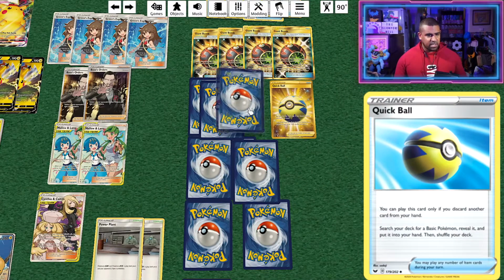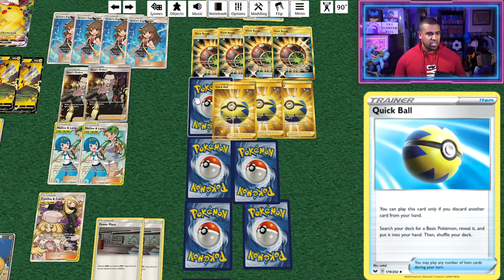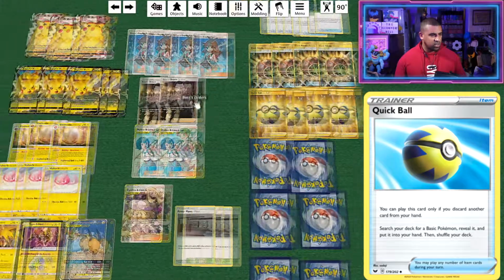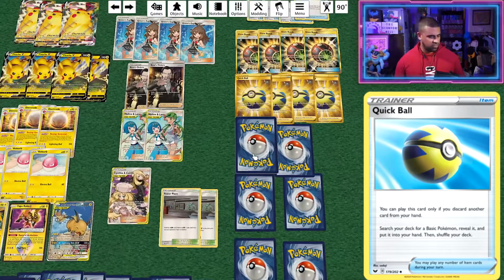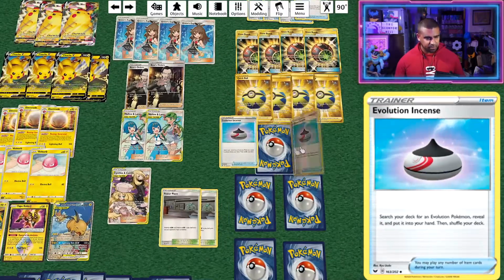Let's see, what are these? There's going to be some Quick Balls. Now, this might be a little bit higher than your normal greens deck, but the reason is we have to find Voltorbs. We've got to find Tapu Koko on the turn, and we want to get down 2 Pikachu Vs turn 1 if we can, so we need as many ball search cards for that, or Quick Balls, I should say.